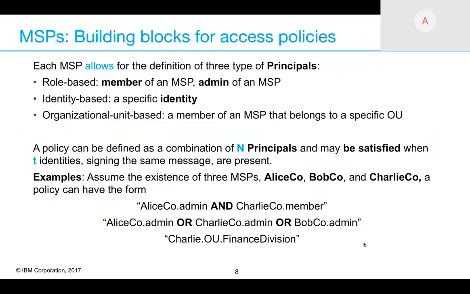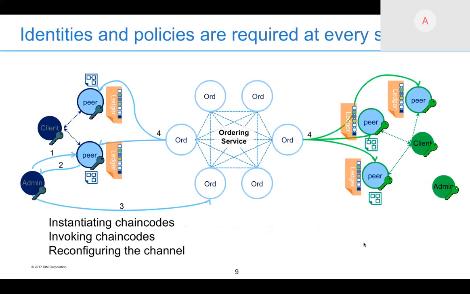As I said before, on top of the MSP, Fabric also provides a language in order to reason about identities. So you can have policies that, for example, say that only administrators from a certain company or administrators from another company can perform a certain operation. And as you know, this is very pervasive in all of Fabric. We have policies to instantiate a chaincode, policies for invoking a chaincode, or for reconfiguration. So each operation will have a gate, and this gate will be governed by a policy defined on top of the MSPs. So this is just to set the stage.